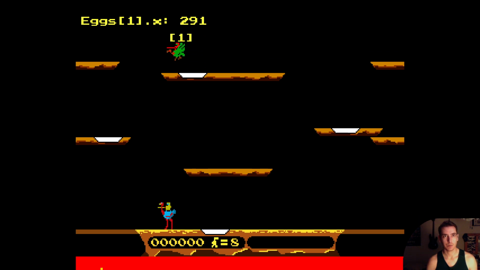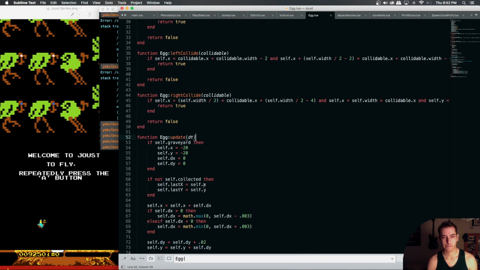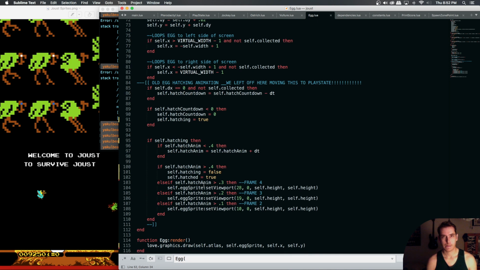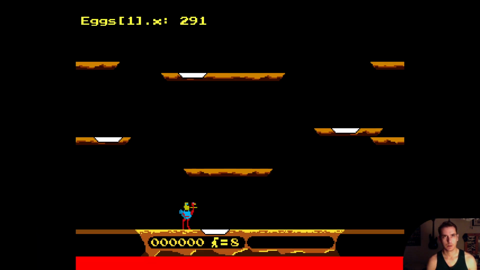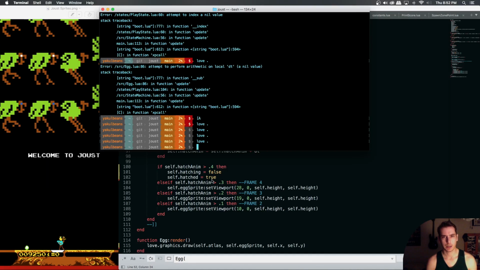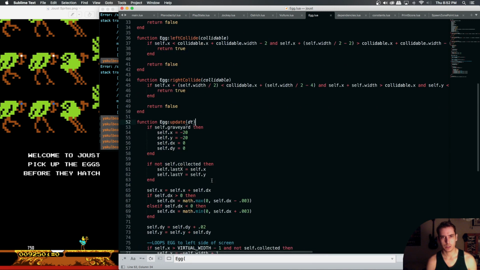So now we can debug. Why is egg x 291? Why would egg x be 291? Is it getting the last X of something? Is 291 where vulture 1 is spawning?